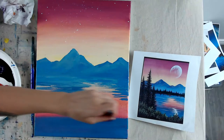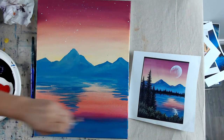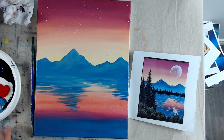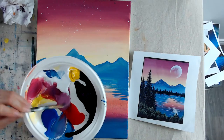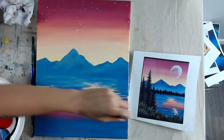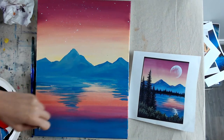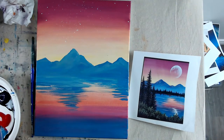Wipe off a little extra paint. And you just kind of go in between. Okay, I'm just going to go in between here. Let it blend out. You can add a bit more white as you get up into your salmon color. You just kind of blend that out upwards. So you just get a little bit lighter as you go upwards. And there you have it more blended.